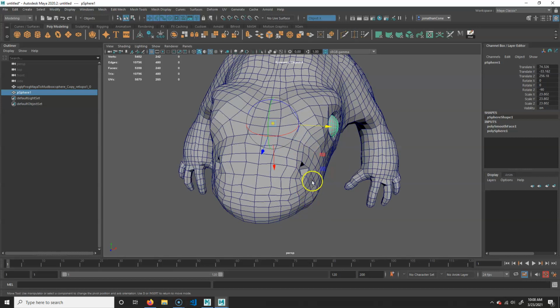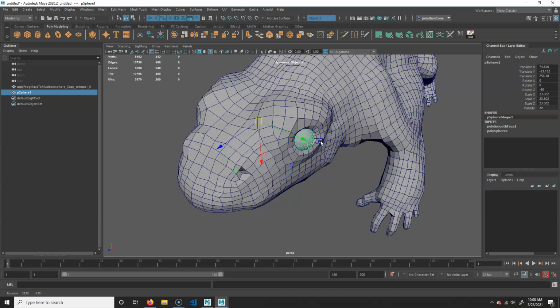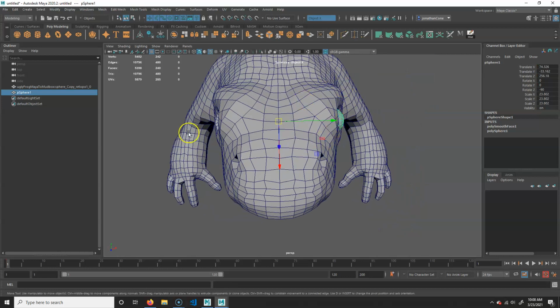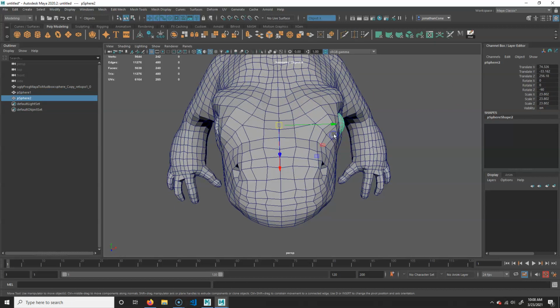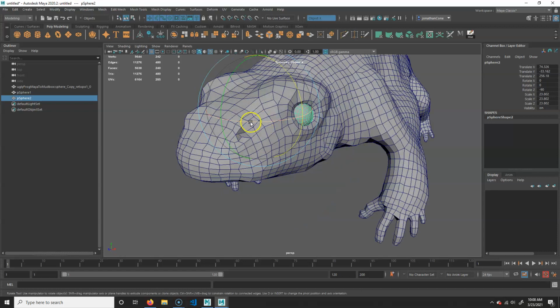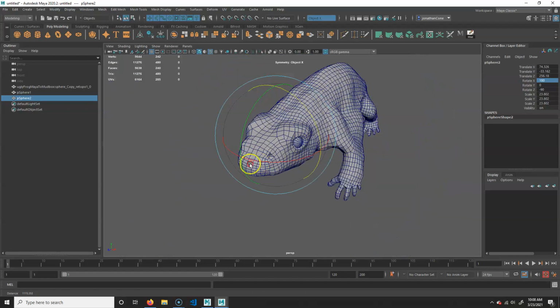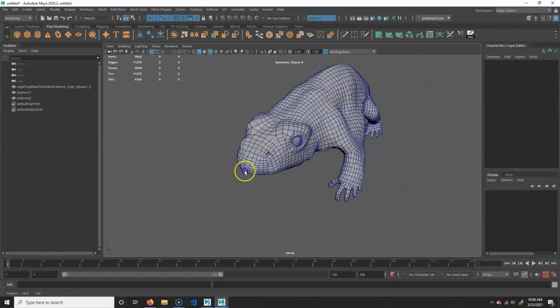Okay. Then I'll just hit D again. That just moved the pivot. D puts it in moving pivot mode. That's what D does. Okay. Now what I'm going to do is rotate this 180 degrees. So I'm going to duplicate it first by hitting Control D, like dead dog. And then I'm going to hit E for rotate. And you see it's the 90. It's on X. See how there's a red here? You can see right here. These are the axes. So it's the X. And I'm just going to type in 180. And then I can see the eyeball on the other side. Okay, so that's how to get two eyeballs on either side.